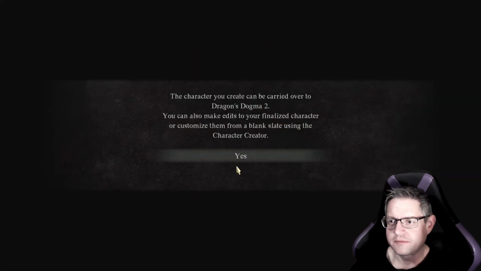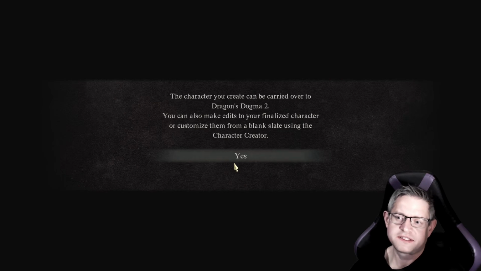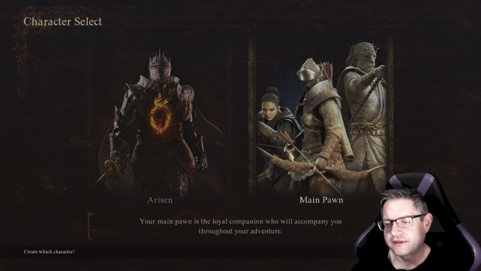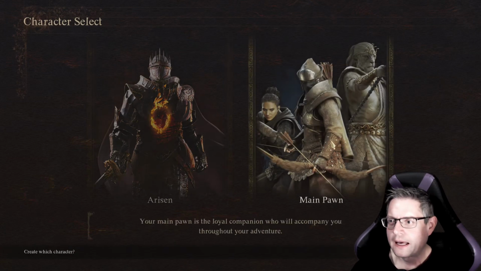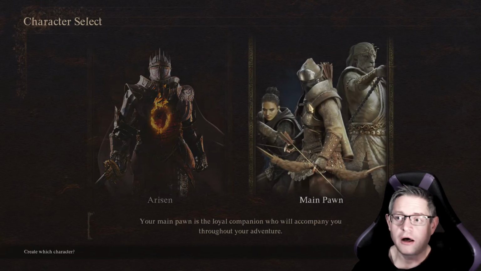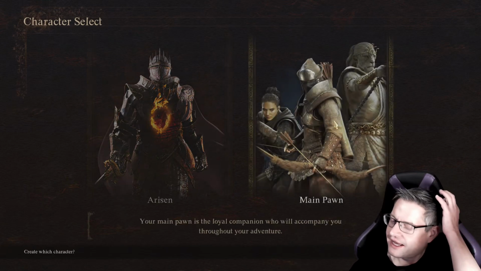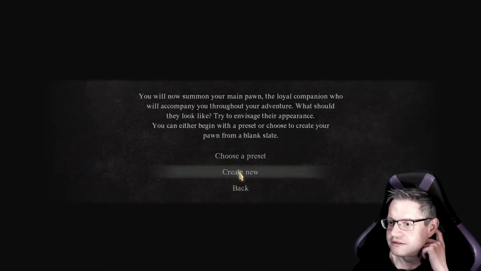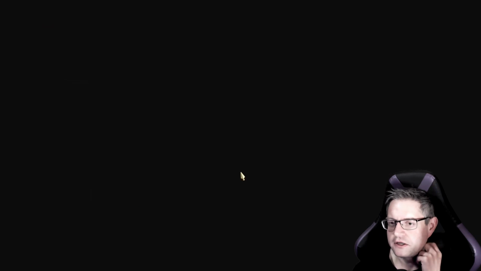The character you create can be carried over to Dragon's Dogma 2. You can also make edits to your finalized character, or customize them for a blank slate using the character creator. I can't read. Oh, cool. So we can. All right. Well, this answers some questions here. I didn't know if you could just create your main character, your Arisen, or a pawn. So that's actually kind of cool. Make pawns first. Main pawn. Yes. Create new.